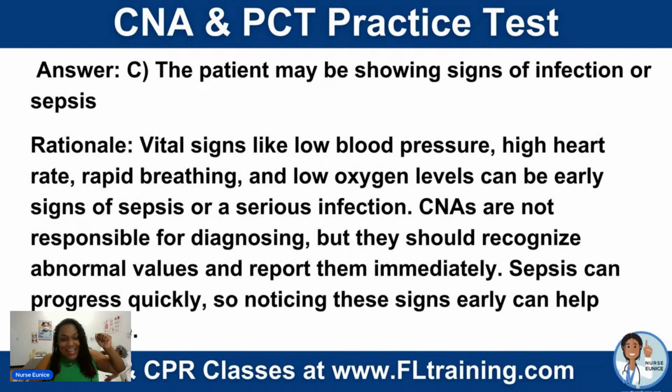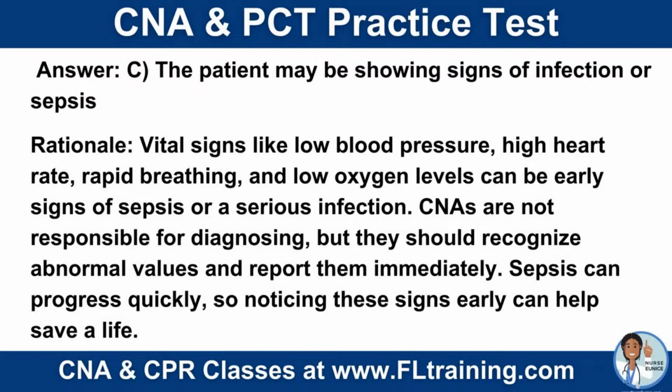No sepsis on your shift because you know to get that nurse in the room right away. It is C. Vital signs like low blood pressure, hypotension, high heart rate, tachycardia, rapid breathing, tachypnea, and low oxygen levels, hypoxia, can be early signs of sepsis or a serious infection. CNAs are not responsible for diagnosing, but they should recognize abnormal values and report them immediately. Sepsis can progress quickly, so noticing these signs early can help save a life.